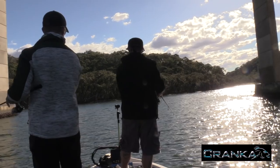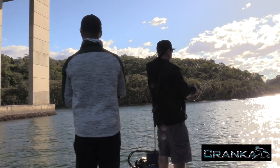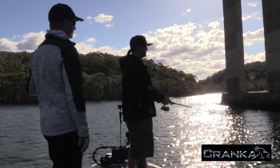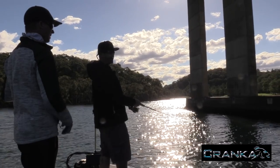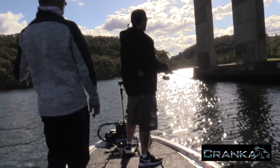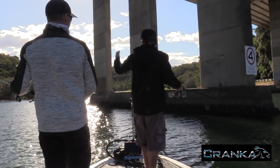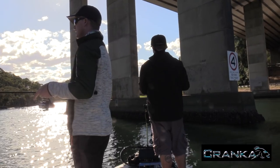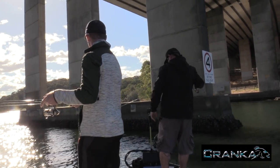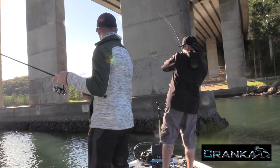Let's start off on the bridge near the Roseville Boat Ramp and see if we can catch some fish on the medium-sized Cranker Crabs. Normally I'll pull up a bit shy of the bridge, have a couple of long casts to try and see if there are any good fish. I'm a firm believer the big fish feed first, so I'll hang back and get one in from a long shot. Then I'll move in closer and work out whether the fish are taking bait coming with the current or going against it. I'll get a cast in as far down as I can and slowly drag it along the bottom along the pylons. There's one now.